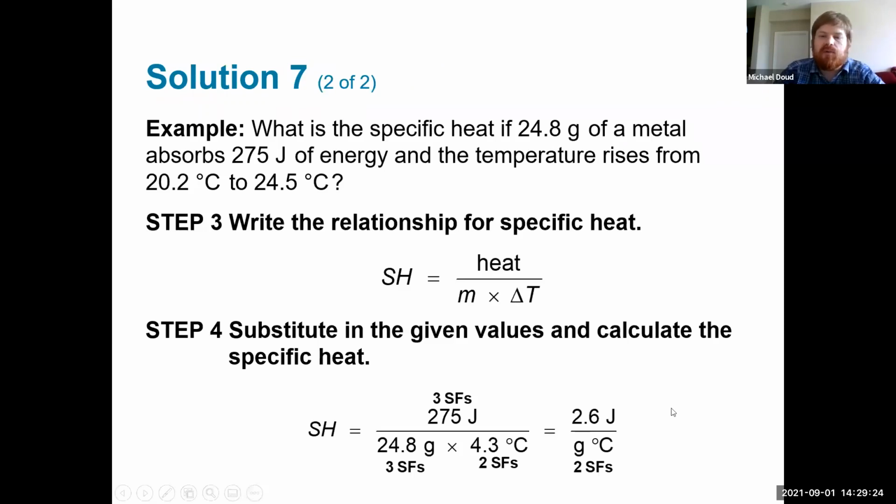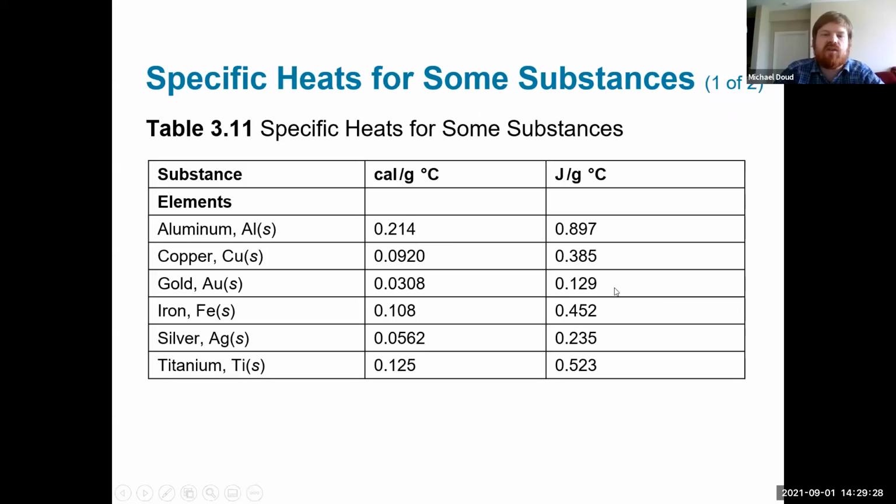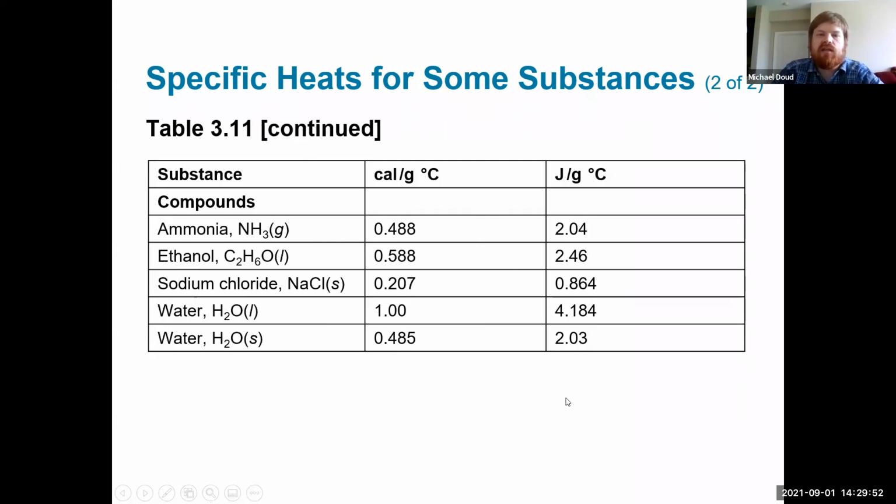So for example, in this case, the substance, oh, I guess the substance doesn't necessarily match here, but the substance you get on the test will match something like this. So note that these metals all have very low specific heats if you compare it especially to water. Remember, water was 4.184 joules per gram degree Celsius, and here these are all less than 1. So it's much easier to heat up a metal than it is to heat up water, for example.